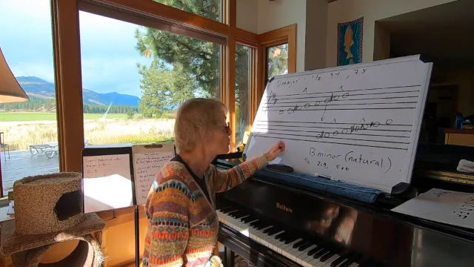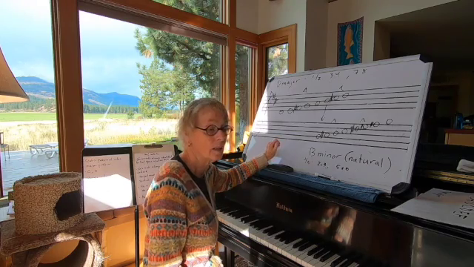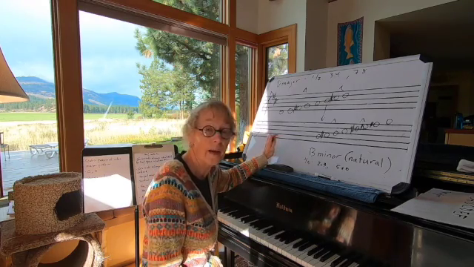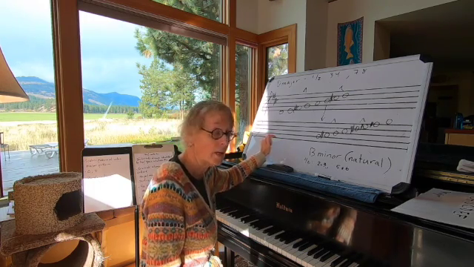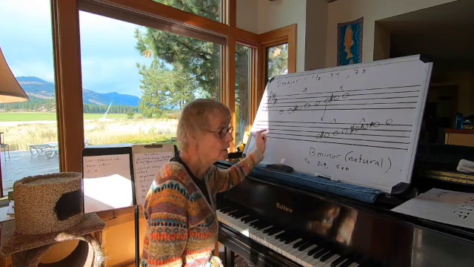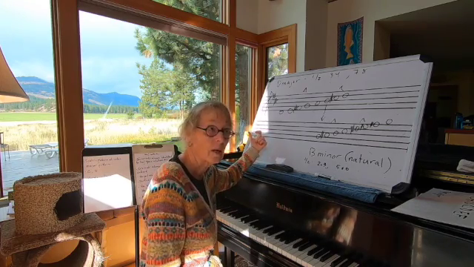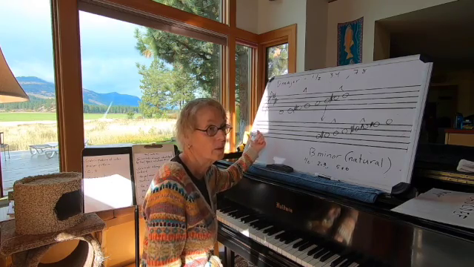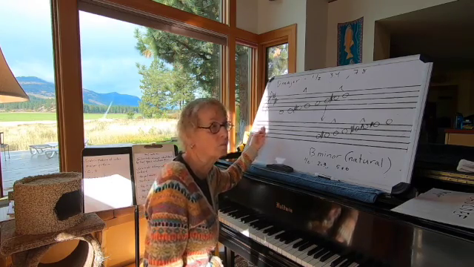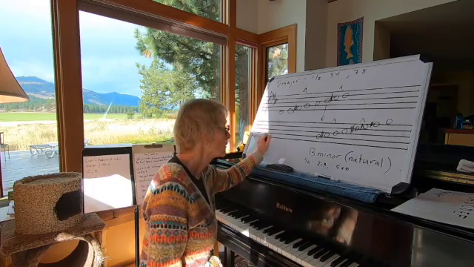So try to write some scales, try to figure out their patterns. Start with the white notes first, F, G, A, B, C, D, and E. We'll get into the notes that are named for the black keys, C sharp, E flat, F sharp, G sharp, B flat. So that's it for today.